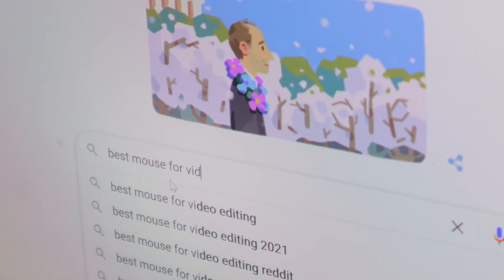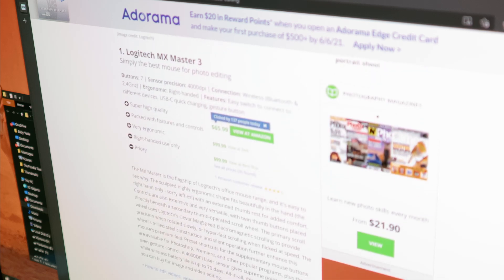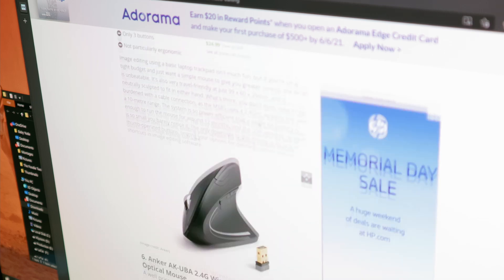When you google the best mouse for video editing in 2021, there's a lot of options that come up. Eliminating most of them is going to be a pretty easy task, because some of them are just super generic and super basic mice — which there's nothing wrong with. I used a very basic mouse for the last five years, it can definitely be done. In fact, while I was searching, I didn't even realize that mice came with all the different features that they actually come with now. I thought it was just point, click, and you're done.